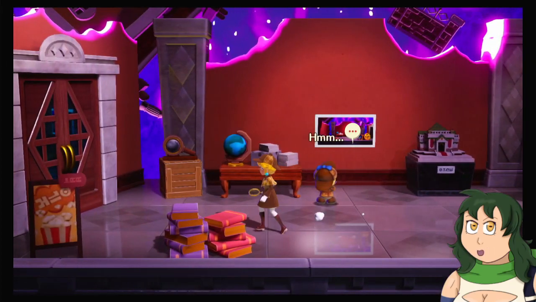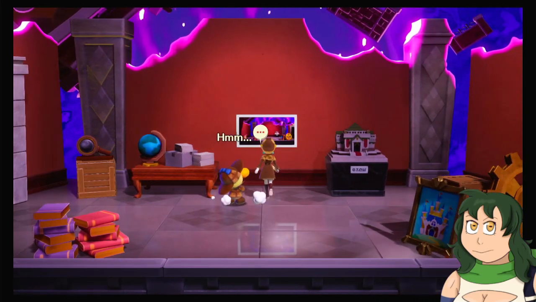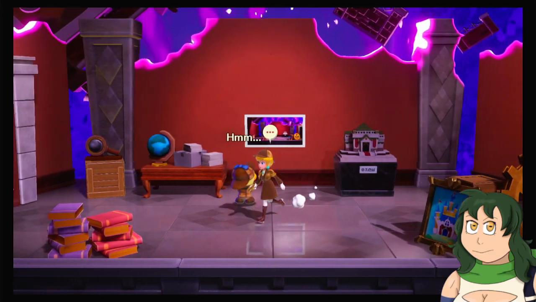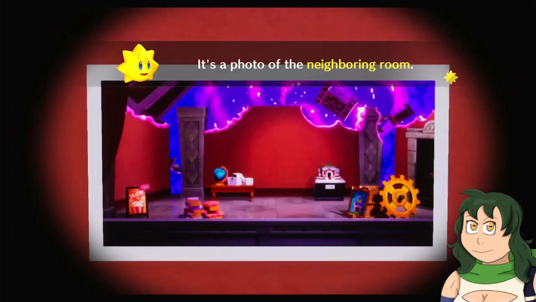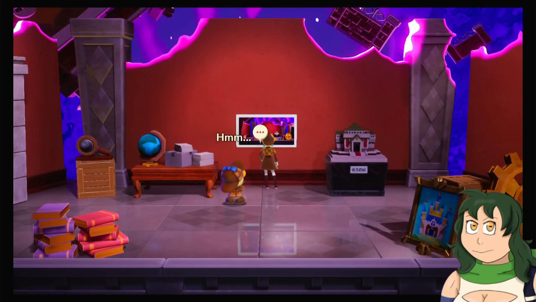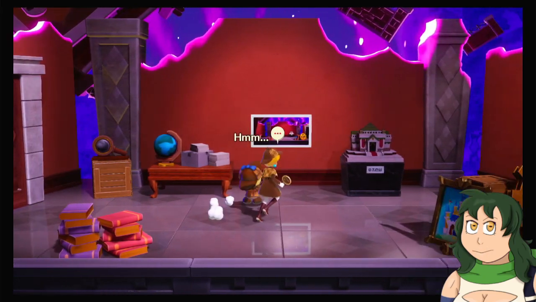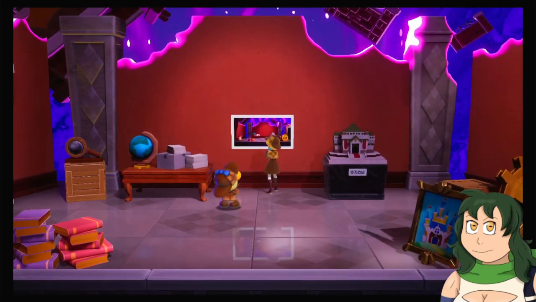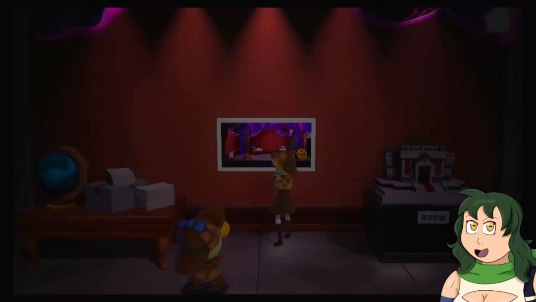Alright, so we gotta spot the difference, probably. Well, I see one right off the... Yeah, let me get a closer look. It's a photo of the neighboring room. Oh, okay, so it's not mirrored or anything. It's almost identical. But the magnifying glass is missing.